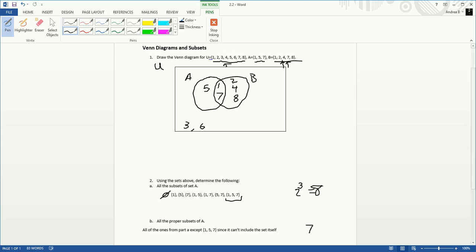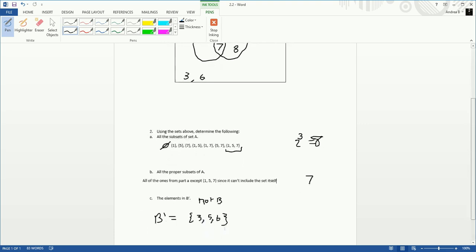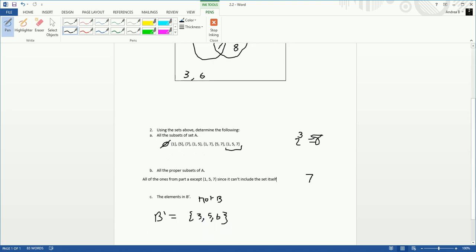Those are the ones that were missing that were in that universal set. So that means they are in B complement. Between your set B and your B complement, it should include the entire universal set if you did it correctly. And then make sure if you do have questions, make sure to ask like normal.